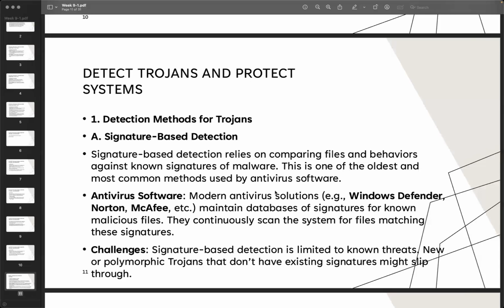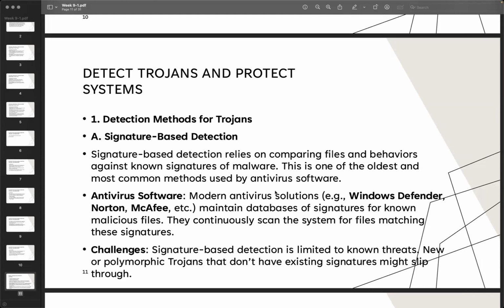Actually, the detection they are doing is they match against a list, and they compare the pattern, mainly the bit pattern. They check whether those bit patterns are similar to potential viruses.